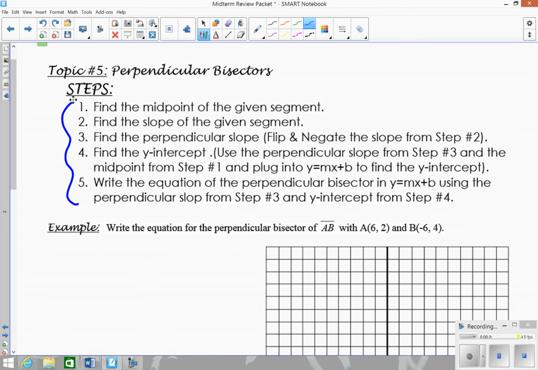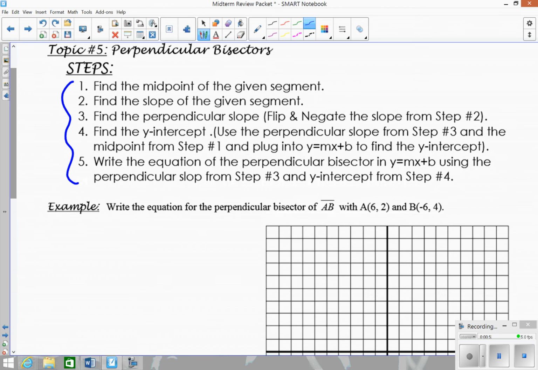Keep in mind you can find perpendicular bisectors using a compass. That's a very common construction, but for right now we're going to focus on a coordinate plane. When we do, you can do these on a graph, but you also need to know how to do these algebraically. These 5 steps are basically the algebraic way of finding a perpendicular bisector, because there are times when you'll get decimals and fractions and won't have nice numbers to work with on a graph. However, I will show you how to check and verify it on a graph as well.